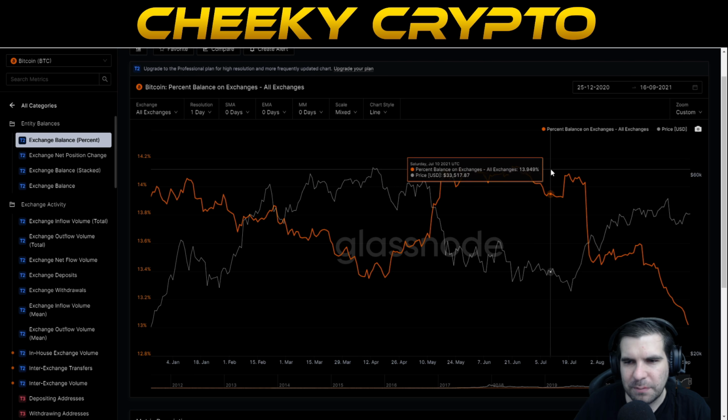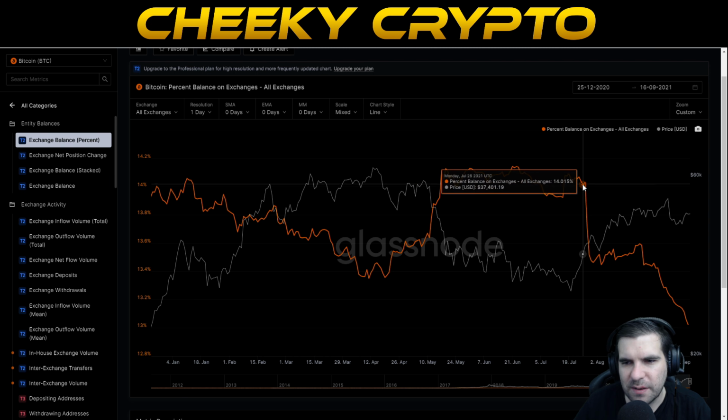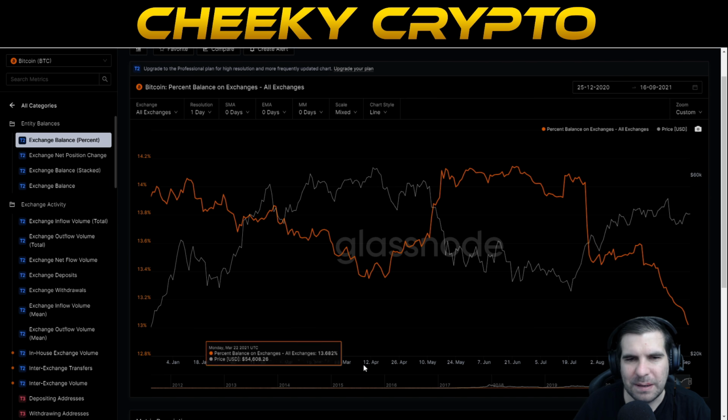And we basically had good balances up, or I say good balances. We had balances of quite large amounts on exchanges all the way through to July. Then we started to see it drop down. And right now the balances on exchanges are incredibly low, the lowest they have been this year. Okay, so for all of 2021, this is the lowest amount of Bitcoin that's been on exchanges. So what's really interesting about this is obviously it kind of counters that argument around that fear, right? There's loads of fear that Bitcoin's going to be dropping down.